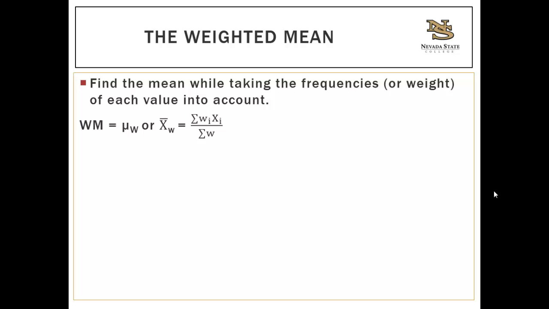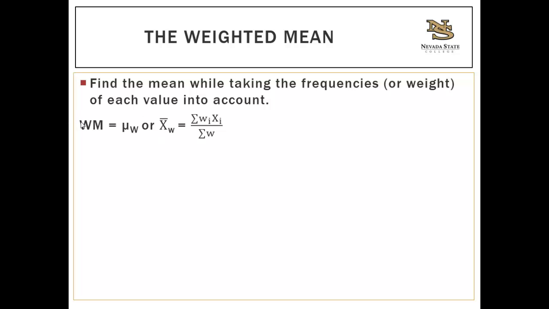A good example of different scores being given different weights is sometimes in classes. They'll say, okay, we're going to use a weighted scheme for our grades. So 70% of your grade comes from exams and 30% of your grade comes from homework, that sort of thing. So if data is presented in a frequency distribution table, again, you would use this process to figure out the mean as well. And I'll just break down this formula for you.